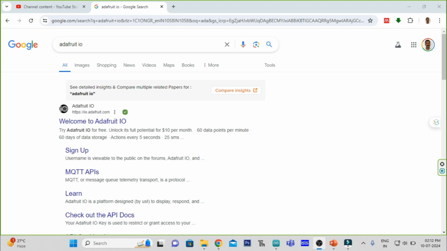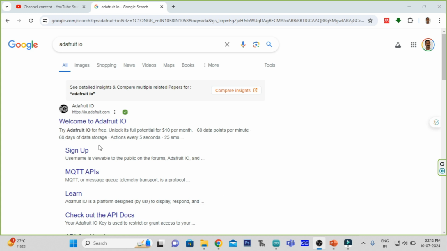In this video we are going to see how to control a device connected to NodeMCU using Adafruit IO cloud platform. In the Adafruit IO platform we will be creating a small button. By pressing on that button we will be able to control an LED present on board the NodeMCU. When you are pressing the button, the onboard LED will be on. When you are releasing it or pressing it again, the onboard LED will be off. That is what we are going to do using the Adafruit IO cloud platform.